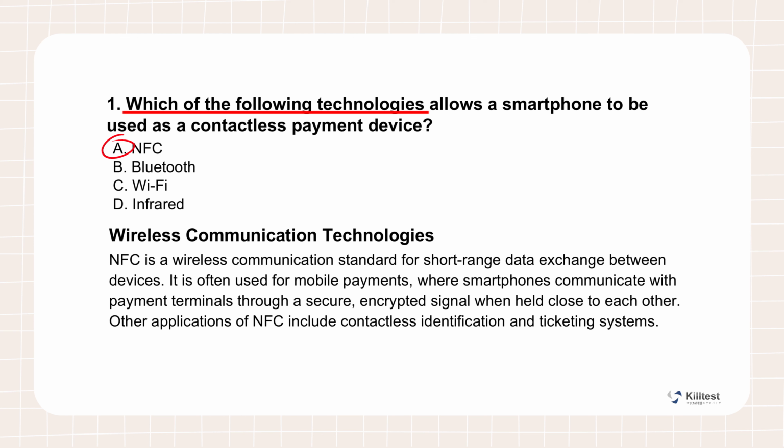Right, so when you tap your phone for Apple Pay or Google Pay, that's NFC doing the work. Quick, easy transactions. But what's really interesting, and our source material kind of hints at this with cloud scalability, is what happens after the tap. Behind the scenes. Exactly. Think of it, millions of people tapping their phones, all at once sometimes. How does the cloud handle all that traffic? Securely. Instantly. You just tap and go, but there's this massive scalable cloud engine making it all happen reliably. Makes you think, doesn't it?